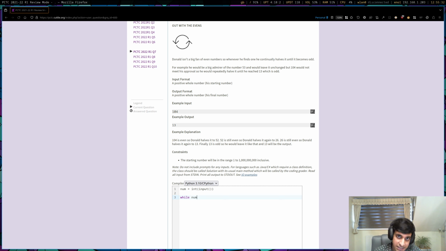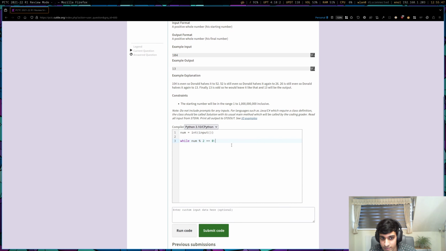So how do you check if something is even in Python? Well, the way to do that is to use this command. It's the %, and that means mod. So this condition checks if num is even. The way it works is this is a calculation for getting the remainder. So num % 2, or num mod 2, the result is going to be the remainder when num is divided by 2.